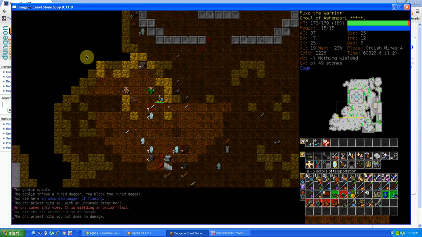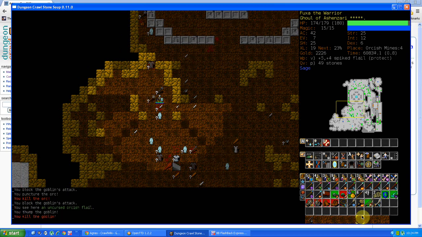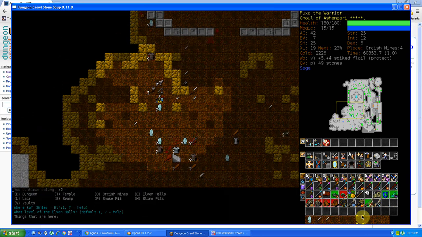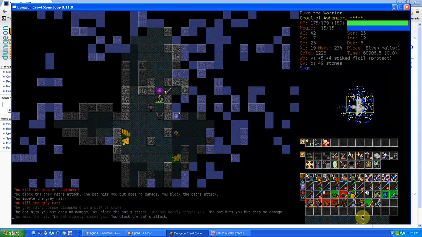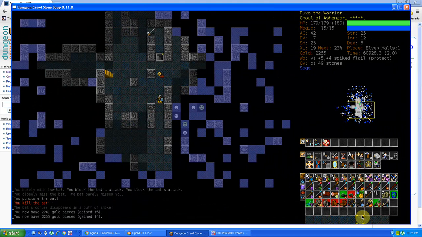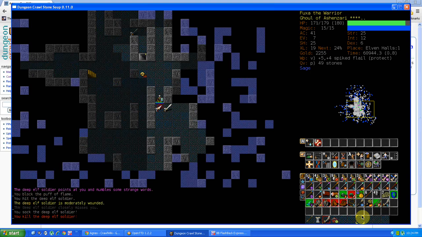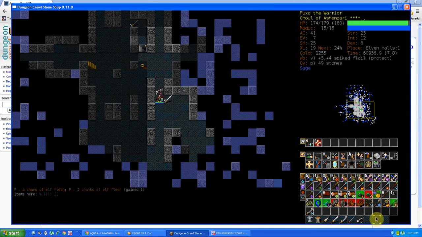Look at that. I left some orcs alone. I'm not wielding anything, am I? Nothing wielded. Let's wield this. Get my routing out of the way. Go E. It looks like we got ourselves a summoner right off the bat. Lots of elves over here. Let's kill them all. Butcher him. Butcher all those guys. What's this? This is elven chainmail.